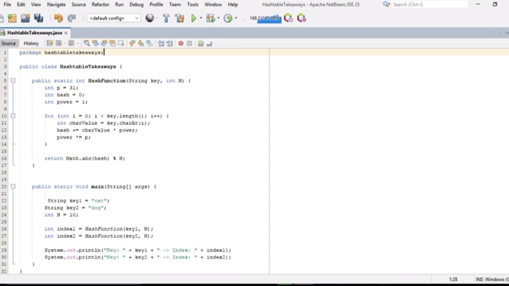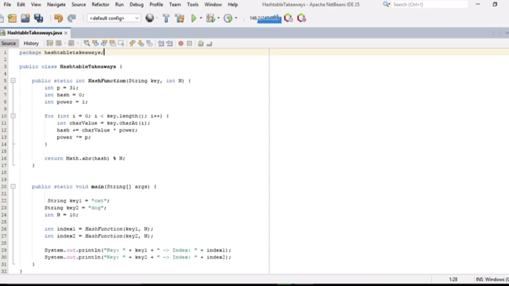So the next line is public static int hashFunction(String key, int n). This line is the hash function. It takes a key and the table size and gives us an index where the key belongs.